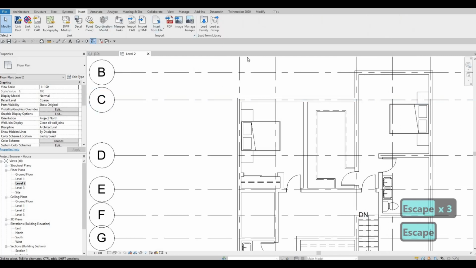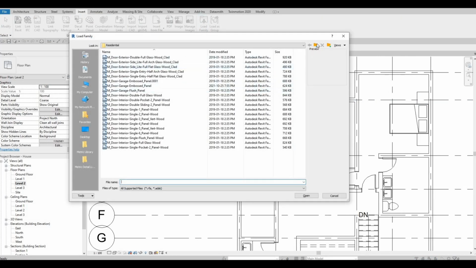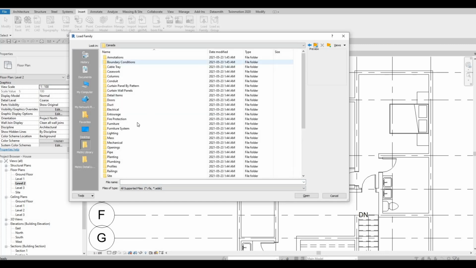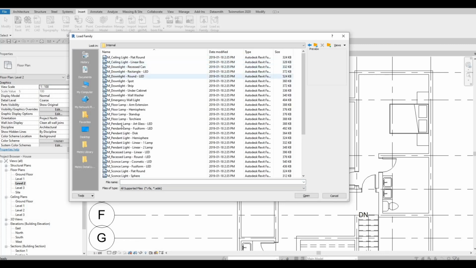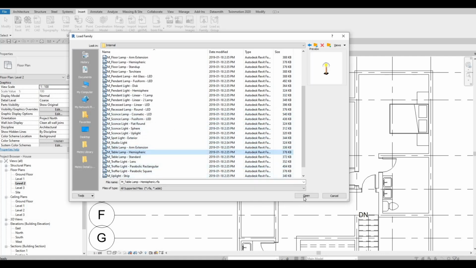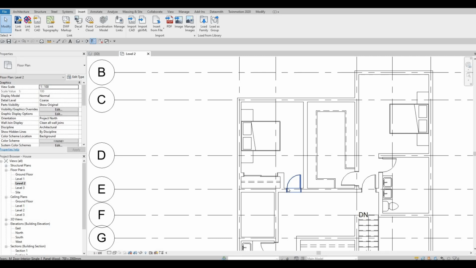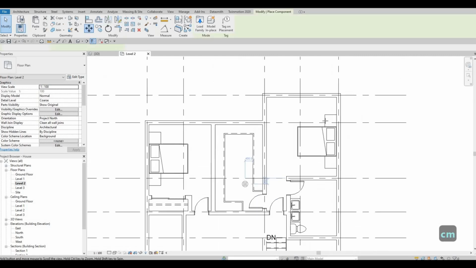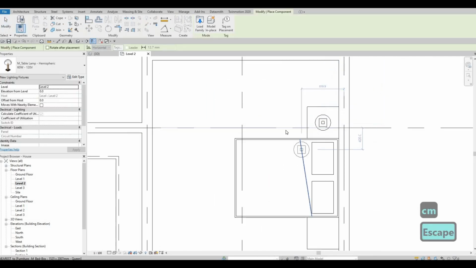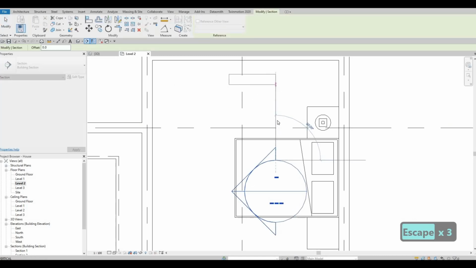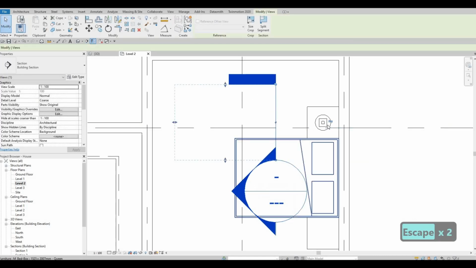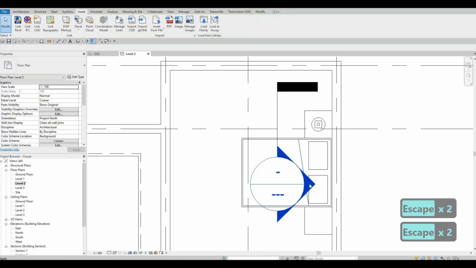So go to insert, load family, and then go to lighting, architecture, internal, and then we have a table lamp. Click on open and then type in CM, and we could add it right here for now. Add in a section so that we know what is the height.